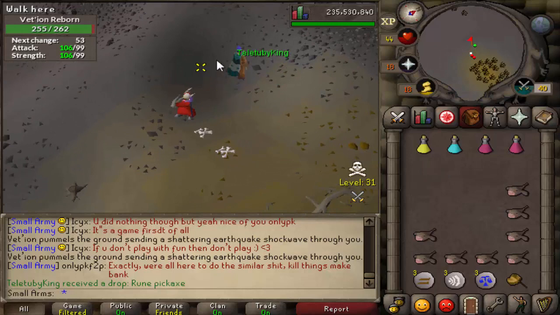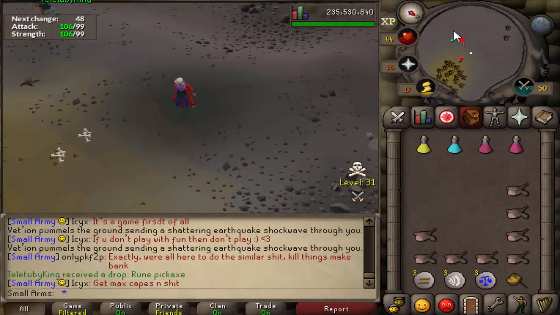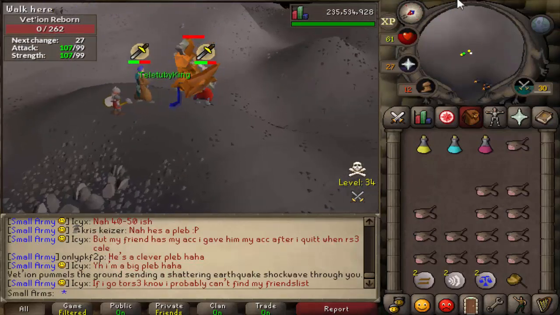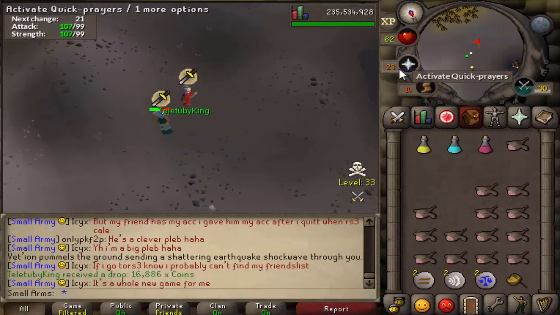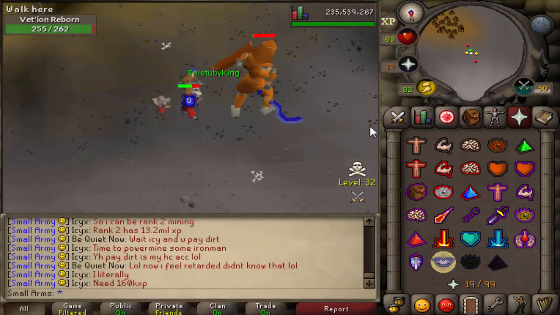Oh my god, I thought it was a dragon pick. I thought it was a dragon pick too, man. You need a teleporter already? Boom. Oh, coins. Should we stay for another one? Can we stay for another one? No.